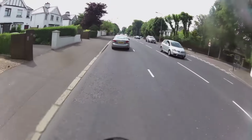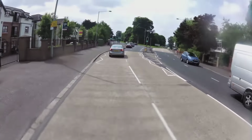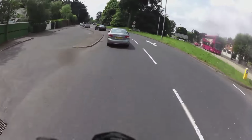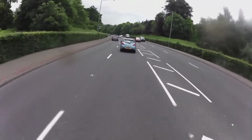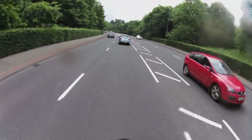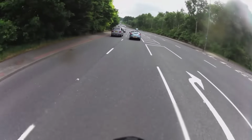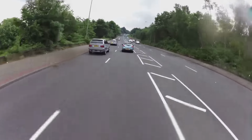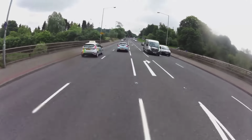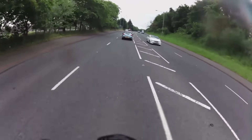But it's very civilised, low down. Not too much hunting on the fuel injection. Fuel injection on bikes for me, they all seem to hunt a bit. This is actually quite good. It's not too bad at all. But it does certainly do it a little bit, but it's probably better than most.